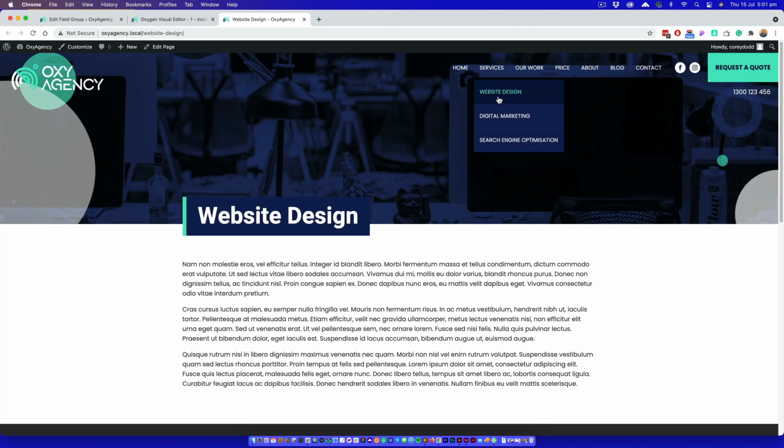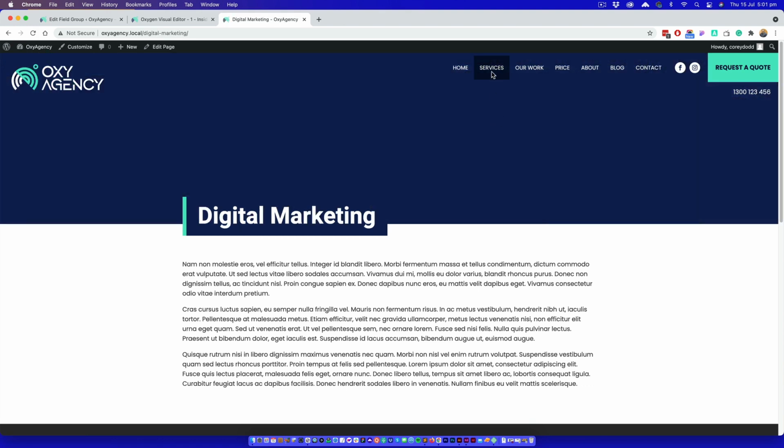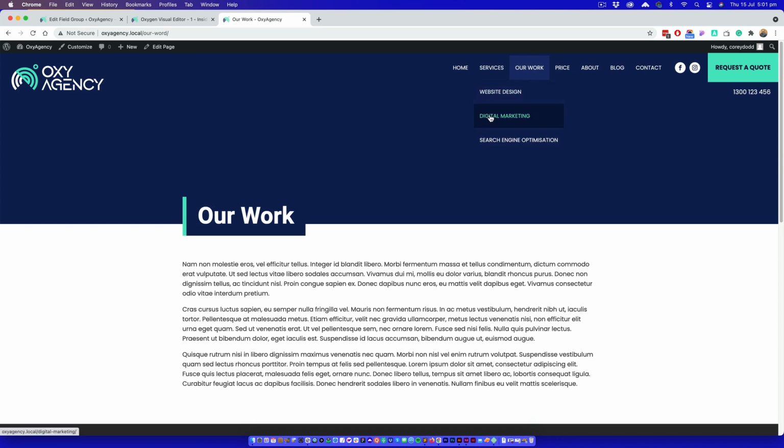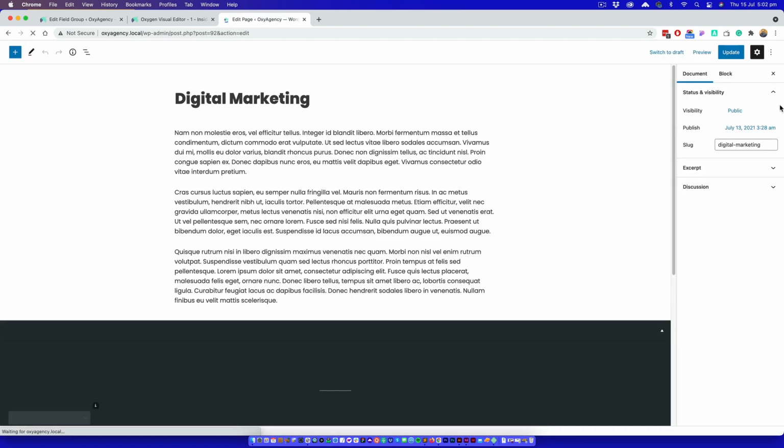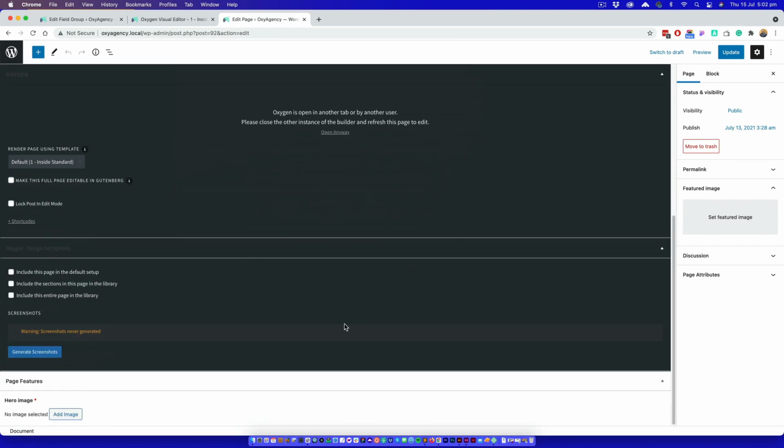Now, what about all of our other pages? If we go through these, you'll see that yes, they're not actually picking up any image anymore. And that's because we're forcing it to grab an ACF field, and one that doesn't exist. So we'll go to digital marketing, for example, and we click edit page. We can scroll down here and see that there isn't actually a hero image added.